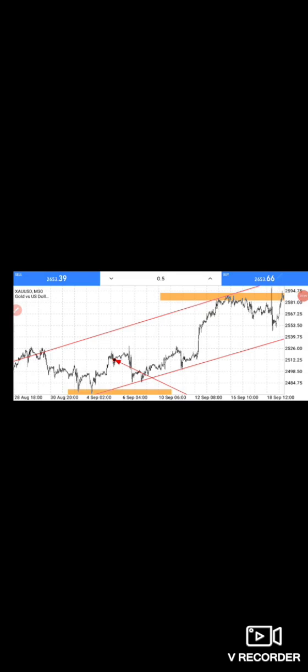Okay, remember, to draw a plane you need at least 4 points. Yes, you need at least a total of 4 points, because one of the plane lines must pass through 2 or 3 turning points or differential points, and the other one will be a parallel line. Okay, so the other boundary can either be a parallel line or pass through at least 2 points for it to be valid, right? Because they are going to control how the market moves.